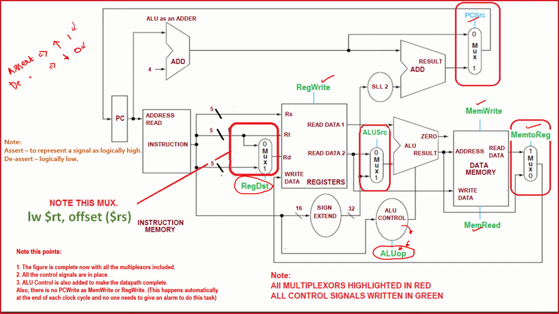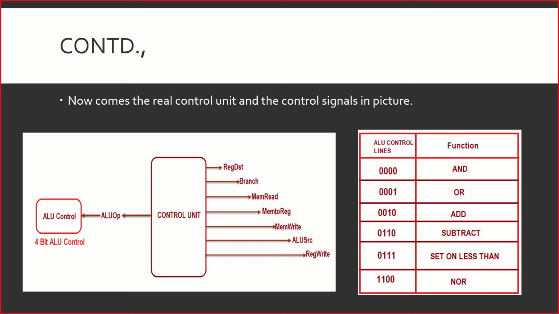Now, how does this exact stuff work? You can see that we have inclusions of the signals like REG DST and ALU op. So what is it going to do? Remember, the new signals we have included have functions, and the ALU op is going to decide which ALU operation is going to be performed. If the ALU op has 0000, it will do AND. If it is 0001, it will do OR. If it is 0010, add.